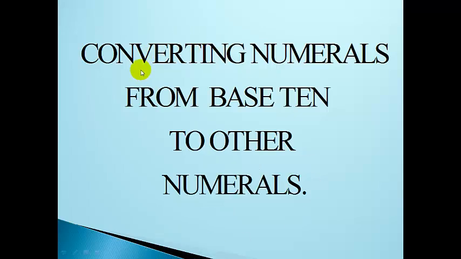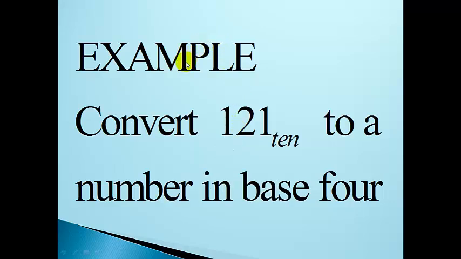Now let's look at how we can convert numerals from base 10 to other numerals. Example: convert 121 base 10 to a number in base 4. Now we are converting from base 10 to another base. In this case, we are converting 121 base 10 to a number in base 4.